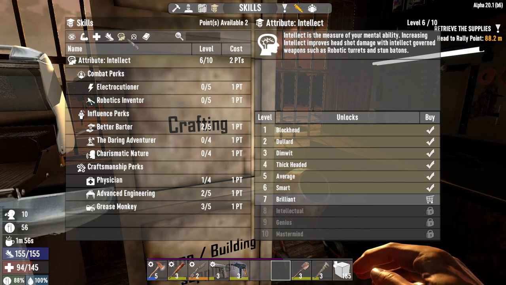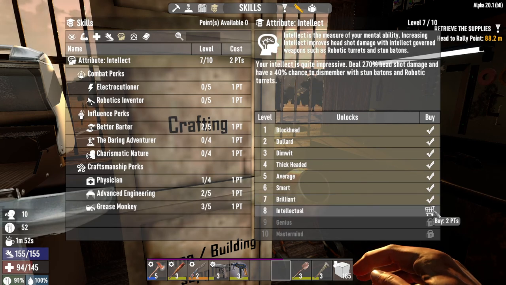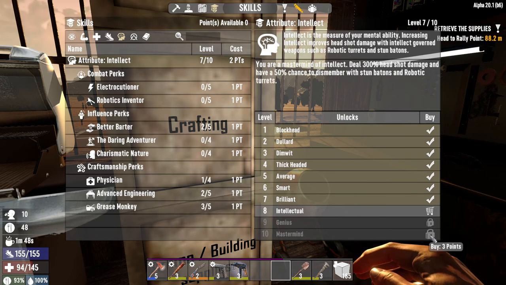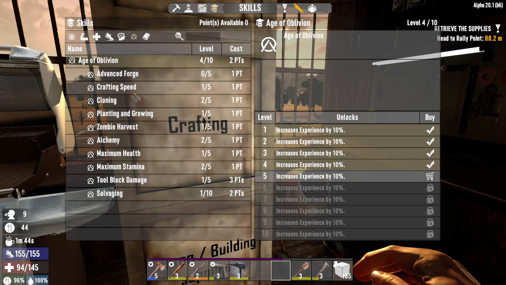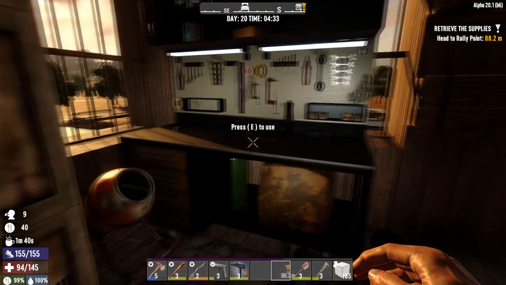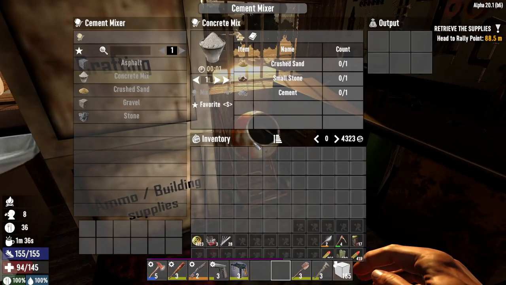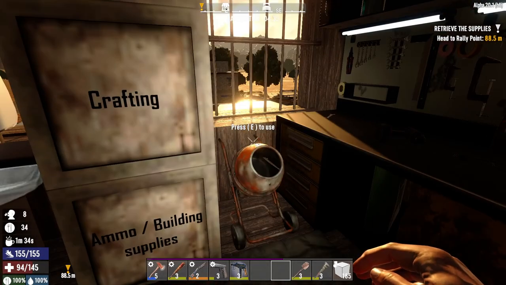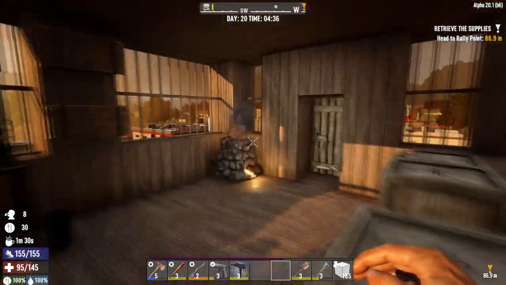All right, so we have 2 points from yesterday. Let's go ahead and just stack it into the intellect tree. We need 2, 5, 8 points plus whatever here. And we also have this tree to fill as well, but that's for another day. That's another time. And we have our mixer, which I brought with us, and we just need to get some sand. Looking out the window, I don't see any shortage of sand.